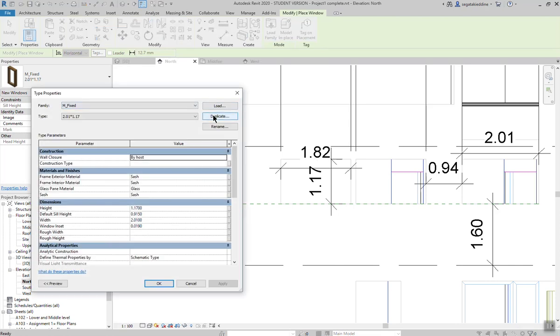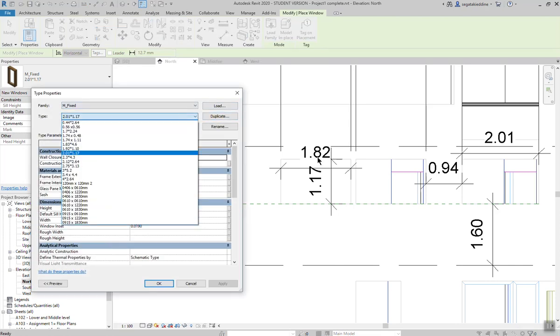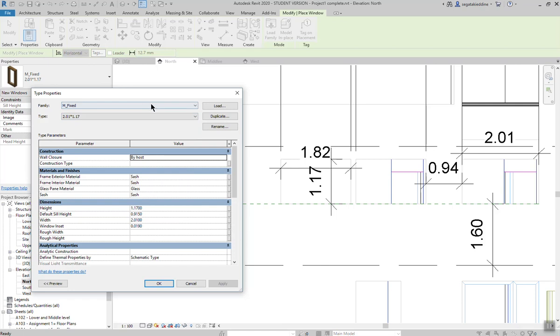Now there is another window, so the dimension, I will duplicate. I'm not sure if I have it or not, so let's assume we don't have it, so I will duplicate and create a new one. So I will start by always the width, 1.82. So this is just a name, 1.17.